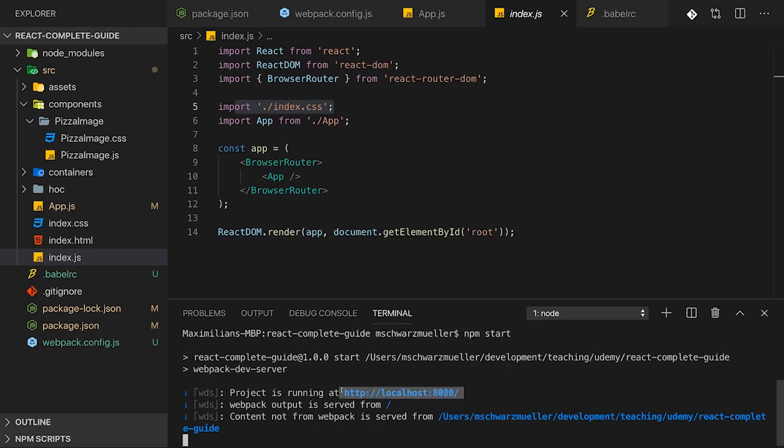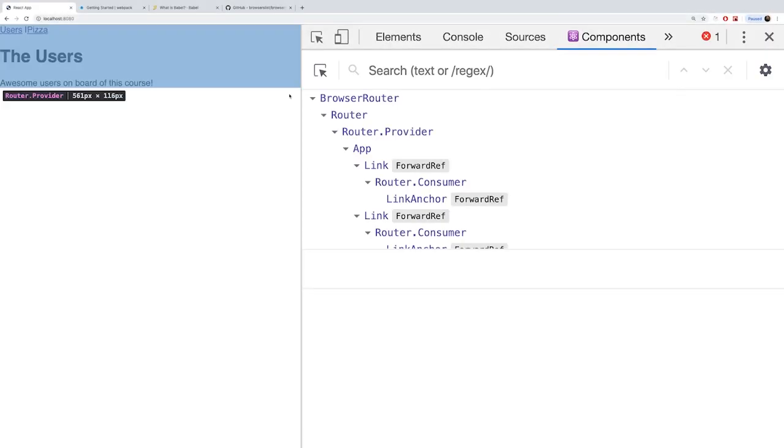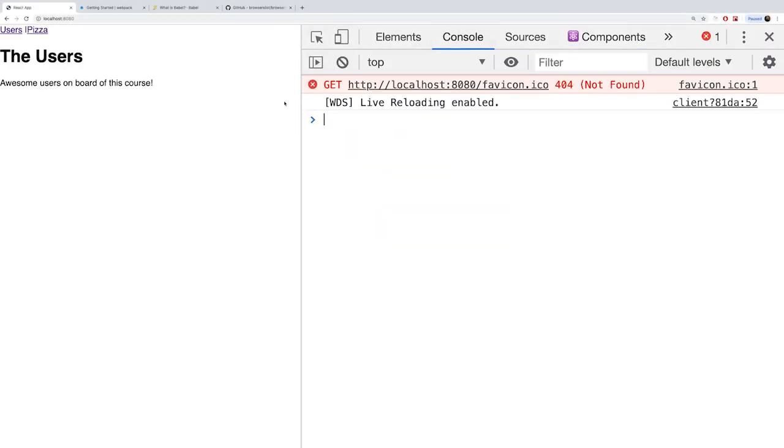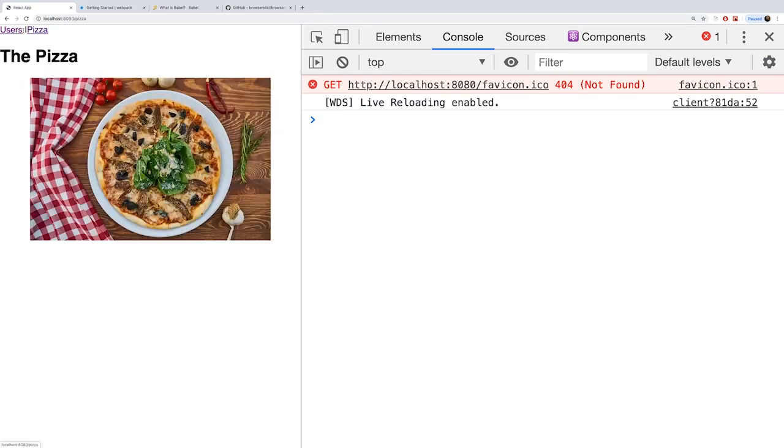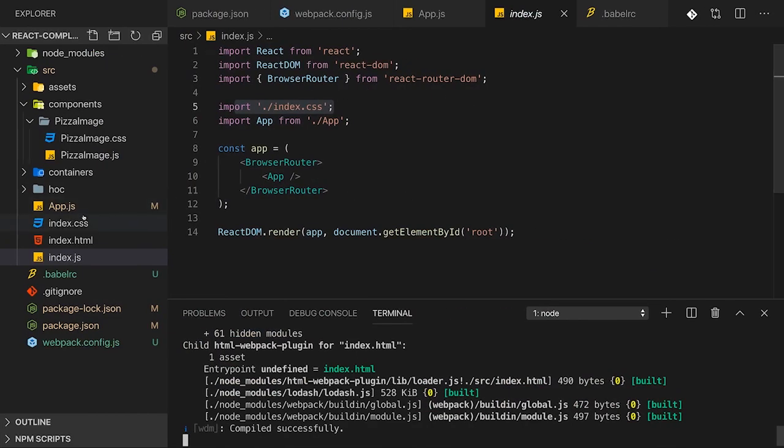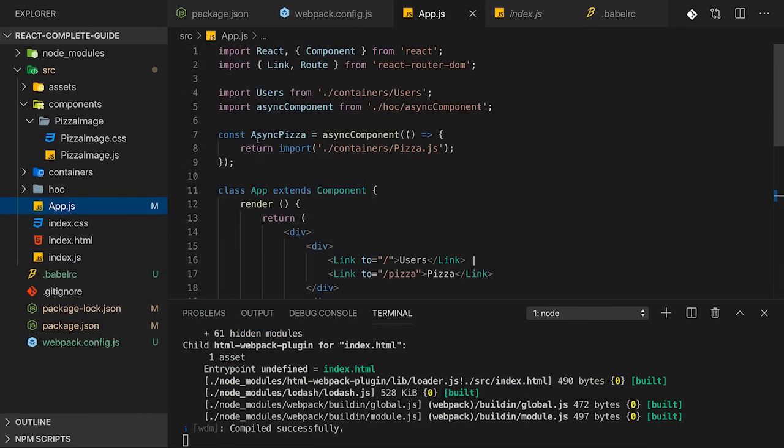And now I don't get an obvious error. If we visit this page, I don't find the favicon. Other than that, it's working though. This doesn't look too bad. And it's working just fine, as you can tell. I can switch between my two routes here, and everything works in my React component here. So that's now our development workflow. Please note that lazy loading, as we're using it here, is automatically supported and picked up by webpack without any changes made by us.